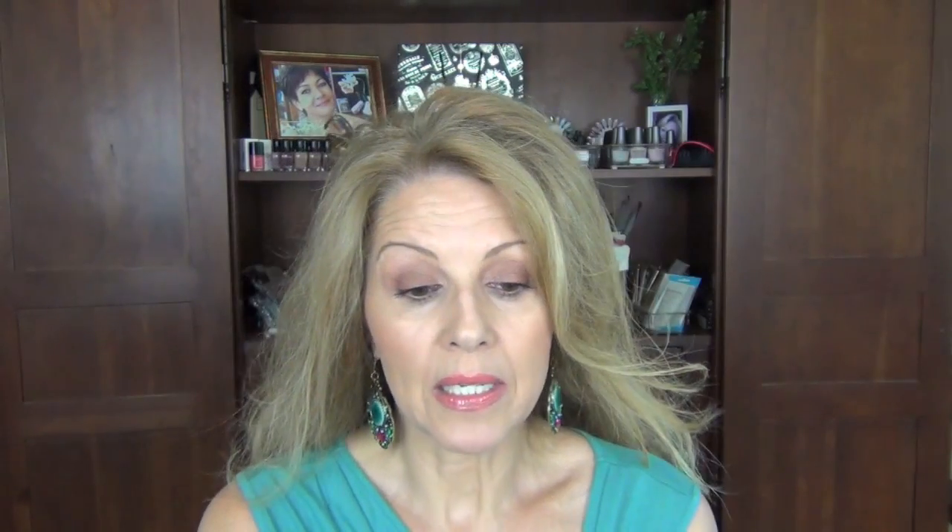It's the Guerlain Meteorites, and I had tried to get this from Sephora forever but they were always sold out. So I finally got it from Michelle — it's number three. It comes in a beautiful container with a little powder puff and it's loose balls. I just lightly patted this on certain areas of my face, then took my brush and blended it. It leaves a really beautiful glow without any glitter — it does have a hint of little specks, but if you are light-handed with it, it's a beautiful product.